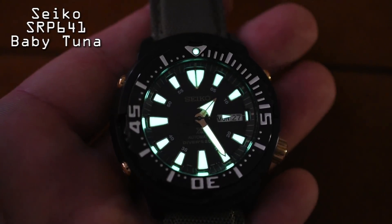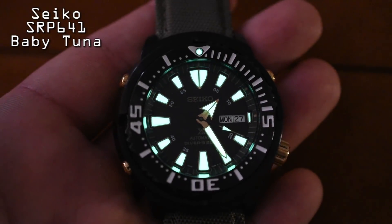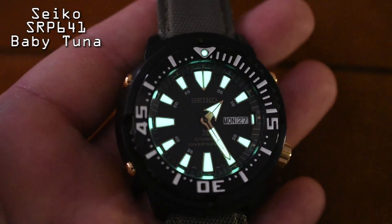I'm going to get some lume shots as I talk right now, but this watch in any condition is incredibly legible, and of course it has that amazing Seiko LumiBrite lume. Seriously, this thing glows incredibly vibrantly. From a functionality standpoint, you're getting that awesome day-date complication, which is one of my favorite complications to have on a watch because you're going to use it daily. As far as a watch that you can wear every day, this definitely checks some boxes.